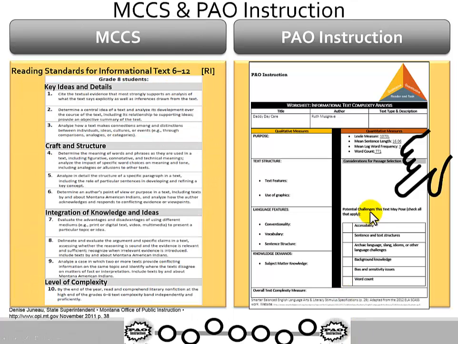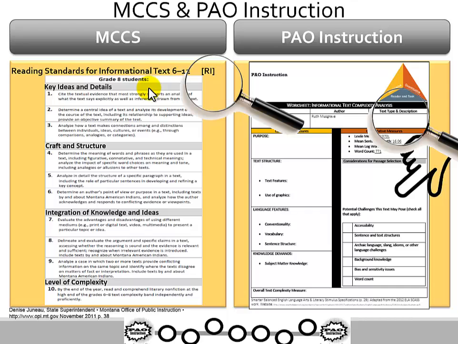Here is an overview, going back to the passage deconstruction sheet or variable sheet that we will be using for this course, versus what we see for the Montana Common Core standards. So how might we pull in some of that information that we just covered? If we're looking at what sort of text type, is this a literary passage or is this an informational passage, we would want to look under that strand.